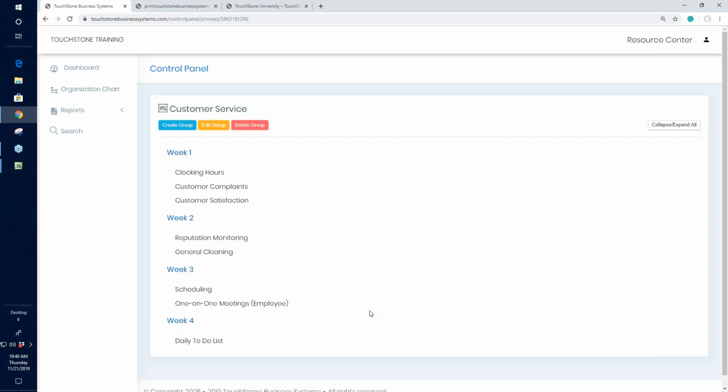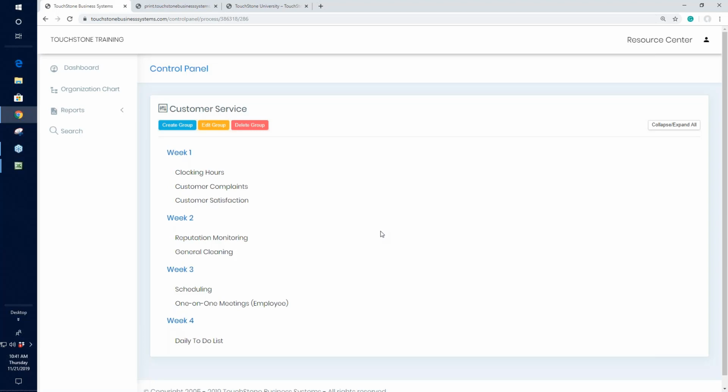With that said, if all these processes are documented, she should be able to walk through these weeks of training and learn her position. This is very powerful for a manager, and it goes back to that original thing that I stated, which is managers are responsible for making sure their employees are getting their work done. That's all they do. They're making sure that the employees follow the processes to get the results. They manage them through that. So if that's the case, then this that we're looking at now is the most fabulous training tool a manager could ever ask for.